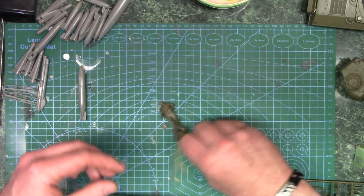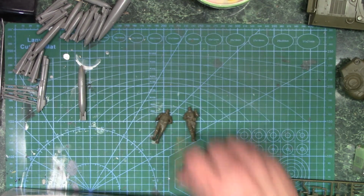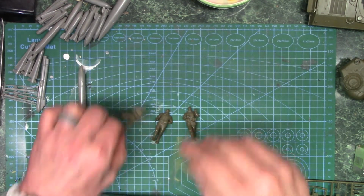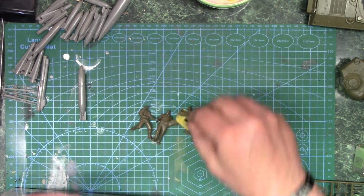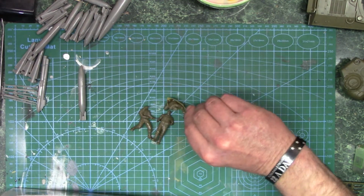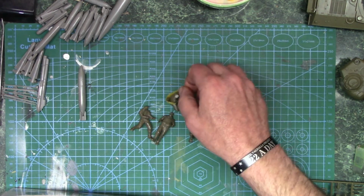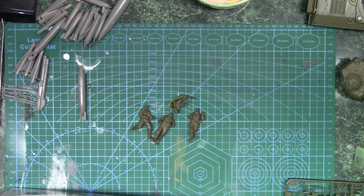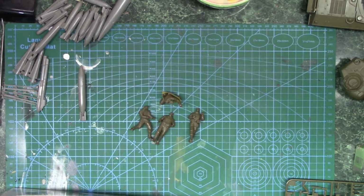But again, with the soldiers, I put on the arms that I could, on what was needed, and I also taped the arm to the body so I didn't lose the pieces. So when I go to paint that, I can keep these guys together. That's a big thing, is sometimes you start doing a whole bunch of painting and you got all these little pieces and you're like, oh my gosh, what goes where?